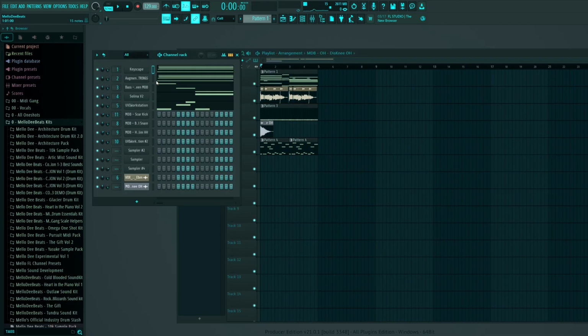So the 5th and final tip that I'm gonna go over is leveling, specifically a part of mixing, and that's where a lot of people mess up. A lot of people turn everything up all the way and there is no separation in volume between the melody, the kick, the snare, none of it. And then you'll have people ask questions like, well, how do I make my bass stand out more? How do I make my kick stand out more? You have to level everything out. That's the foundation of doing that.